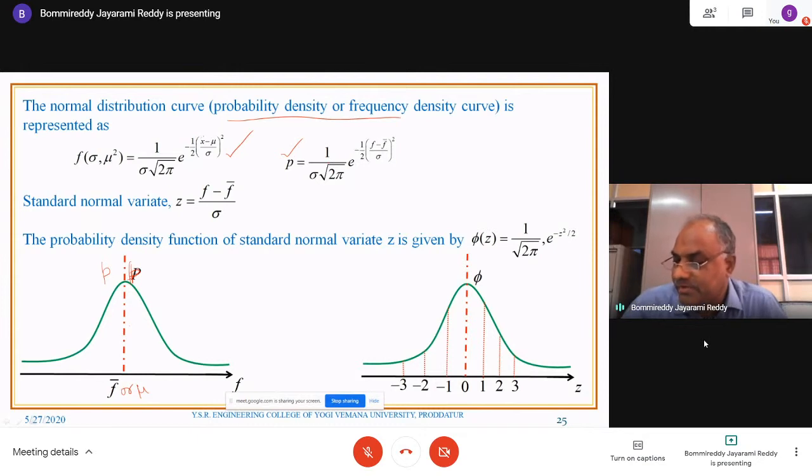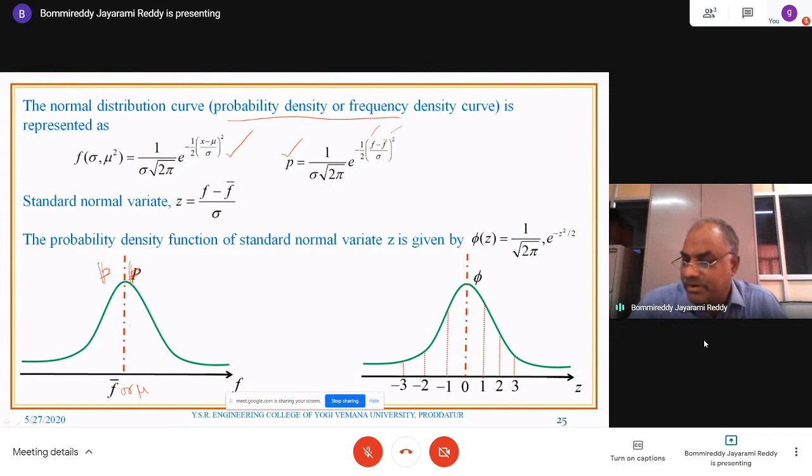And here, in place of x, now we are using F, the strength of the cube. And in place of mu, we are using F bar, because these are the symbols that we are using. Let us change the values now. Divided by sigma, the standard deviation. So you can use this particular equation for it. Okay. So now you can write F on the x-axis, small p probability on the y-axis, and it follows the bell-shaped curve.